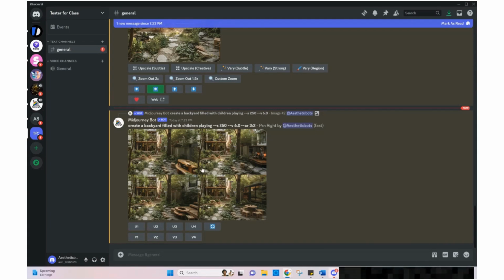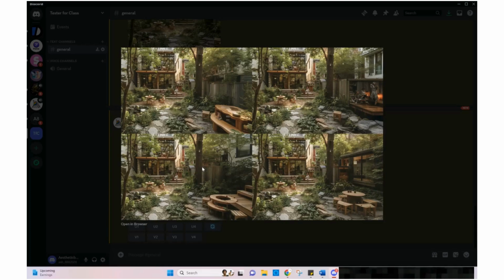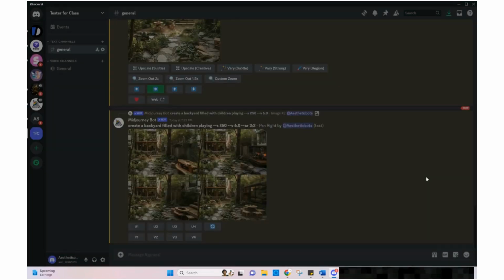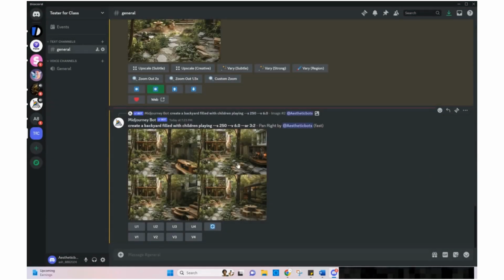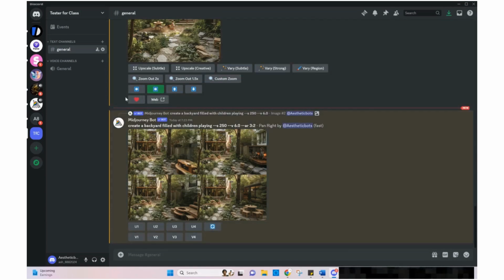Okay, we're back and the image is fully rendered. Okay, so we had panned to the right, remember? So now we are able to see more imagery on this side of our screen. And I actually like the look of number 3 and number 4. But this gives you an idea of what you can do, especially if you're creating scenes. The pan is a good, useful tool because you can upscale and pan as many times as you want on your images. So just keep that in mind when you're creating scenes if you need it.